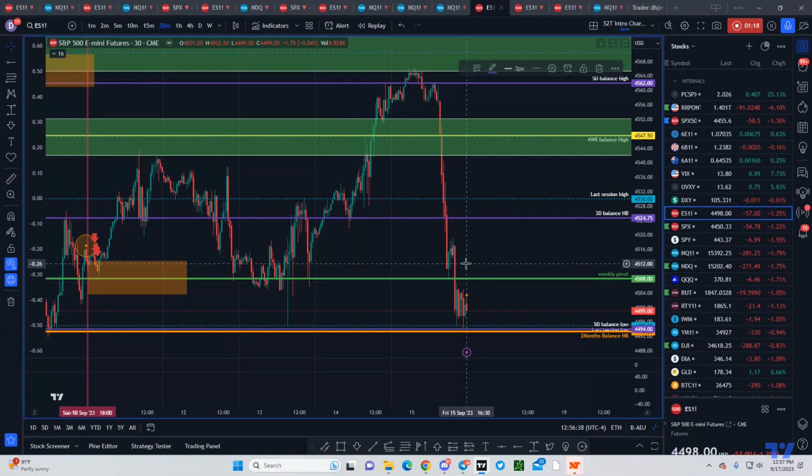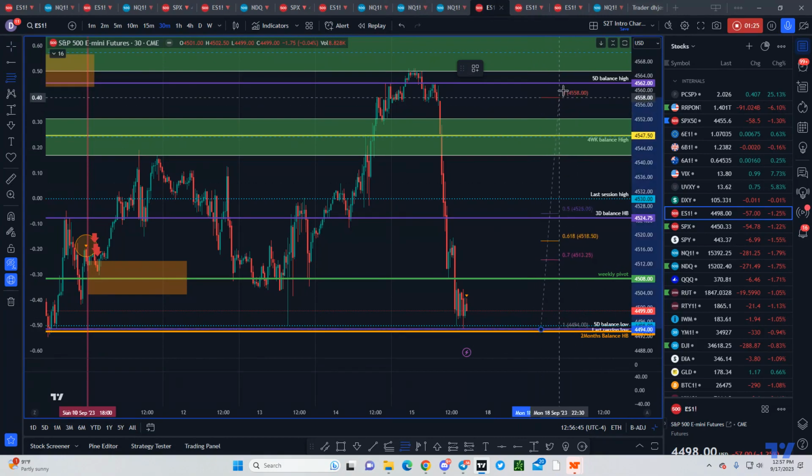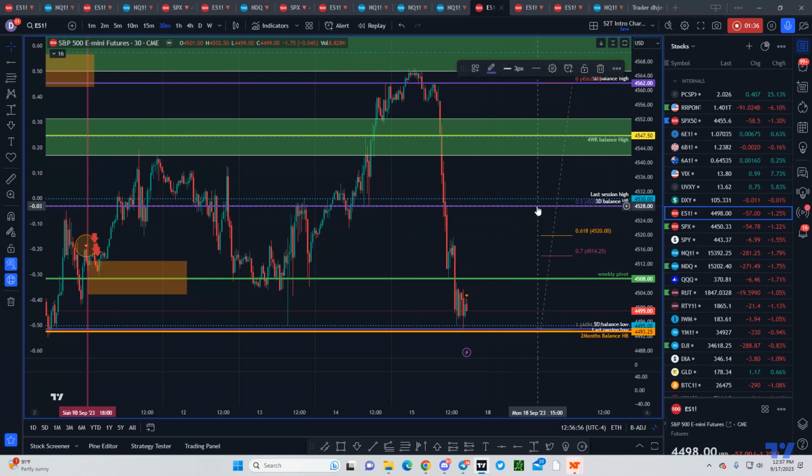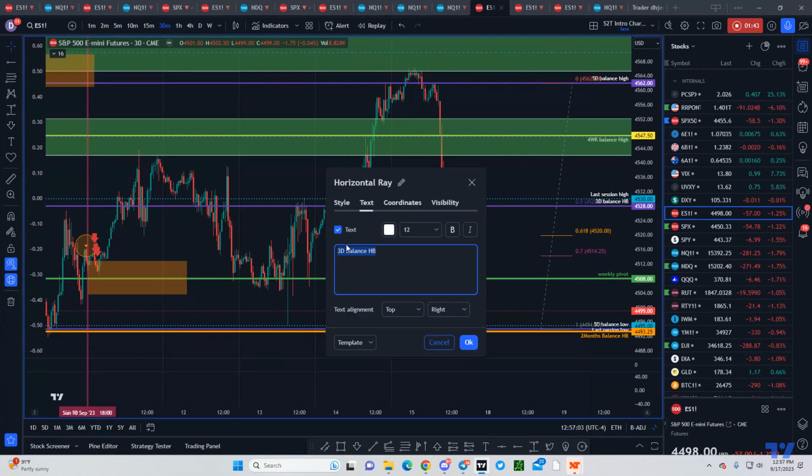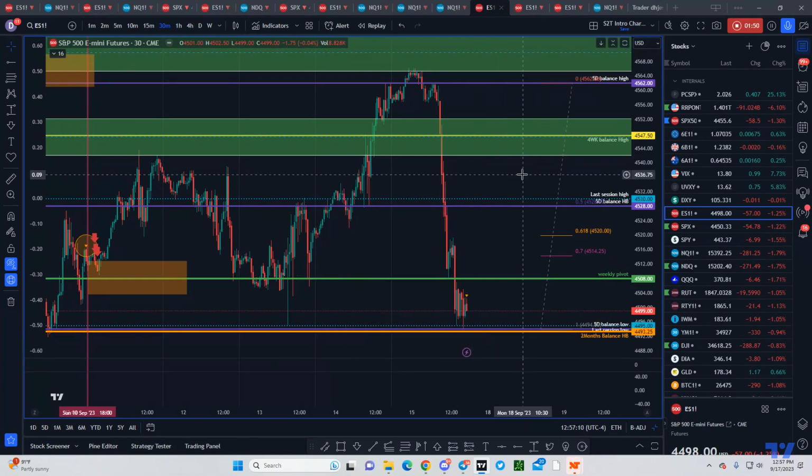So as of right now we are towards that 5 day balance, and to get the 50% of that, the halfback, what we need to do is draw our fibs, and we need to go to 62, let's be exact. And this is going to be a 5 day balance here. This one is going to be 5 days. This is how we're going to determine our targets for this week. 5 days. Okay, pretty cool.